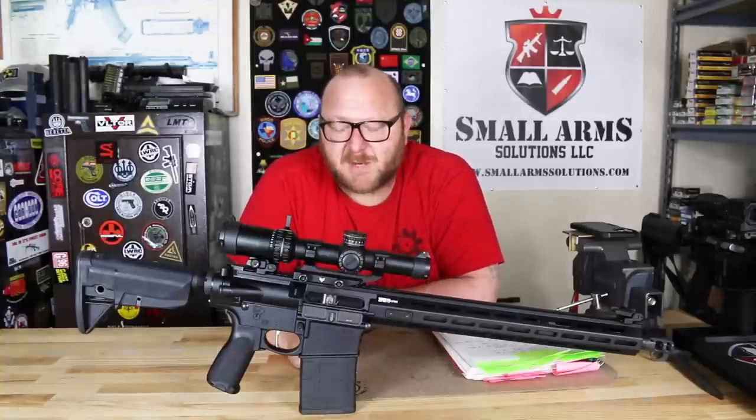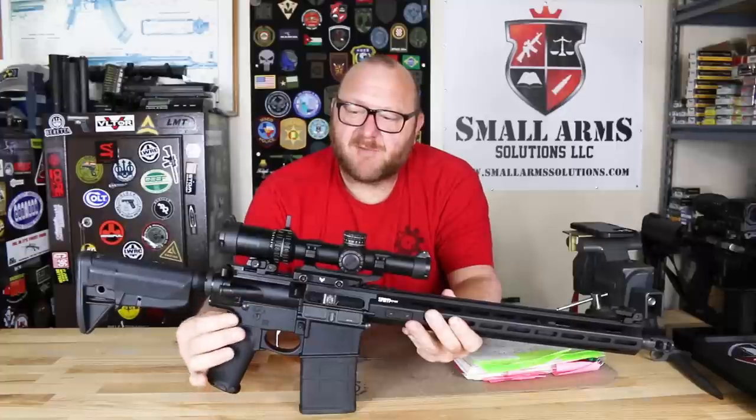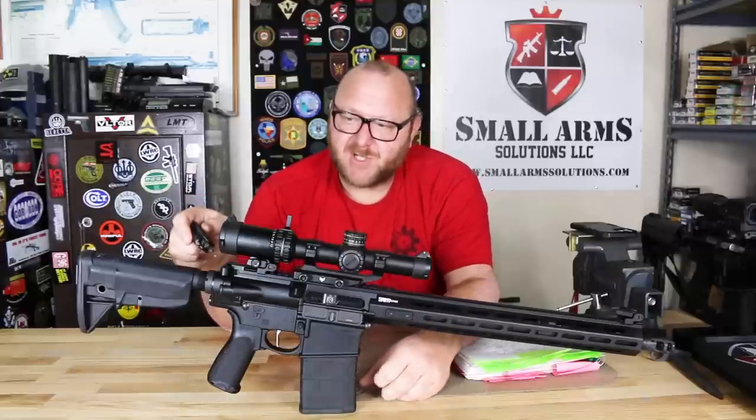It's a different feeling for me just because I'm not used to it. But it's definitely a nice trigger pull. Now, as we mentioned, the receivers are nice and tight. We'll see when we open this up, but you have a tension screw in here, which you adjust to keep these just rock tight. We have a mil-spec type charging handle.